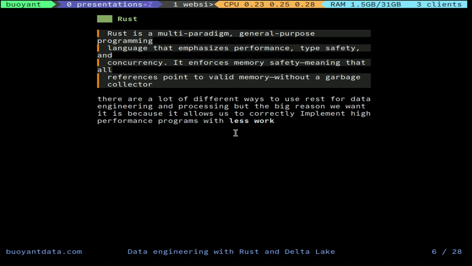So hopefully everybody knows what Rust is. This is what Wikipedia says Rust is. The big reason that I think Rust is interesting in the data engineering space is because there's no overhead, and that means there's no garbage collector. So the JVM has the garbage collector, which means in a lot of cases, as your system scales up, behavior will change depending on how much data is being recycled as time goes on. With Rust, it has no garbage collection.